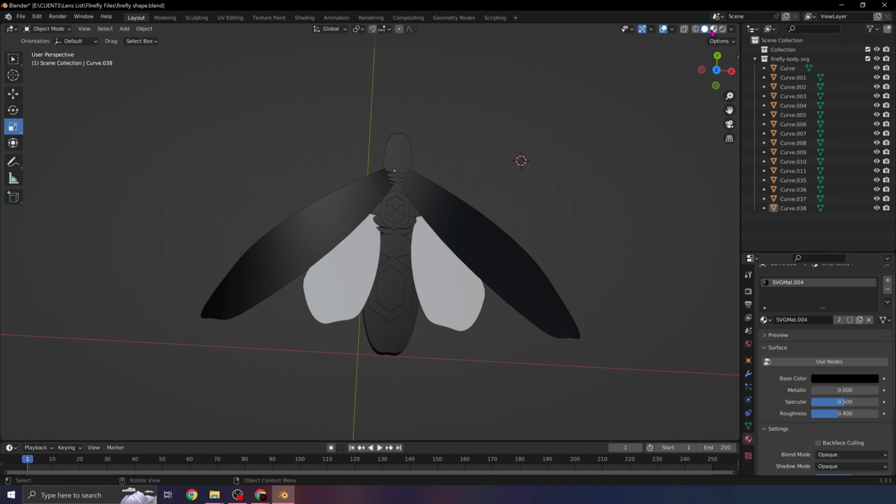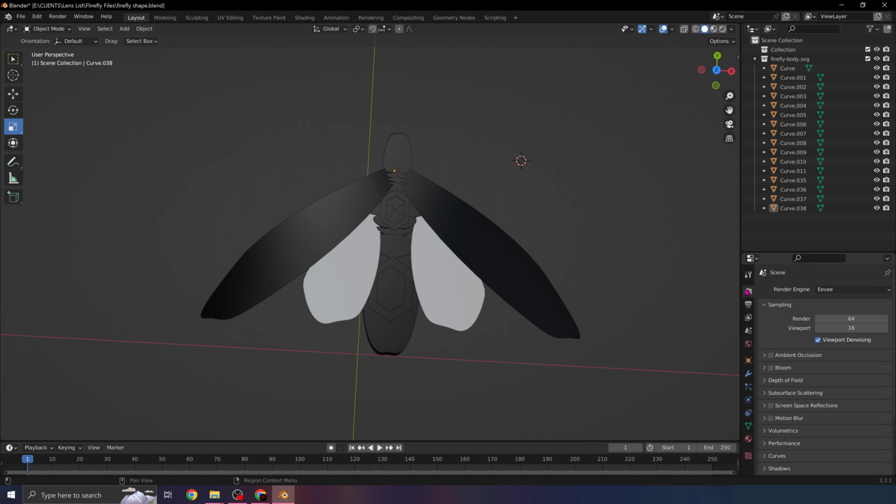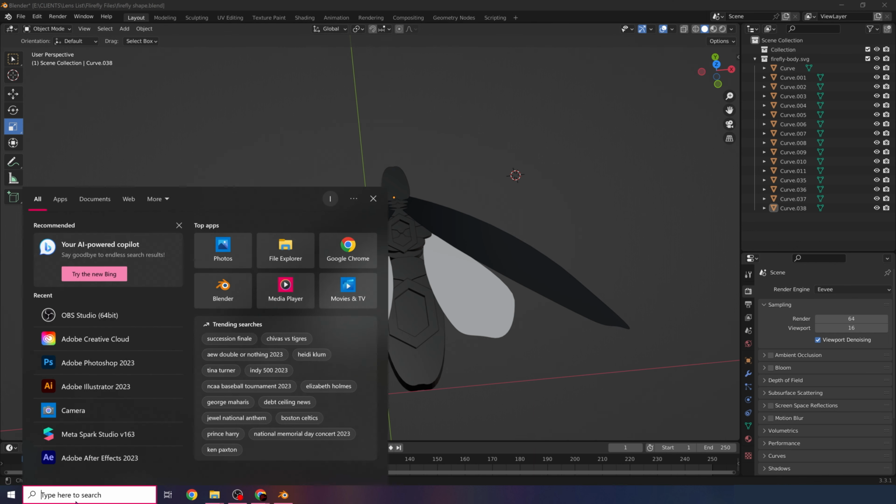So there's two different kinds of settings that we can use. In this corner, this is where the render properties are. So you can choose your render engine, and Blender has two render engines. I don't ever use Workbench. I use Eevee or Cycles. And a quick tip for anyone texturing for Spark or for anything AR, I would texture with the render engine Eevee. We're going to go into the shading tab. We're going to get into the texturing of this object. Also going to have to open up Photoshop.